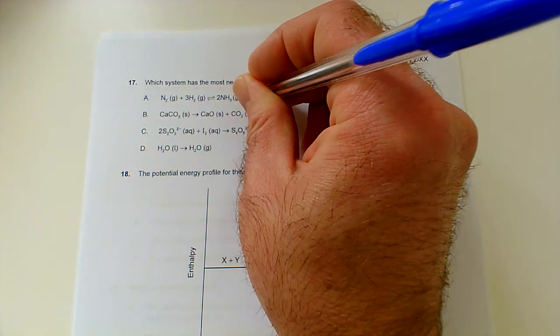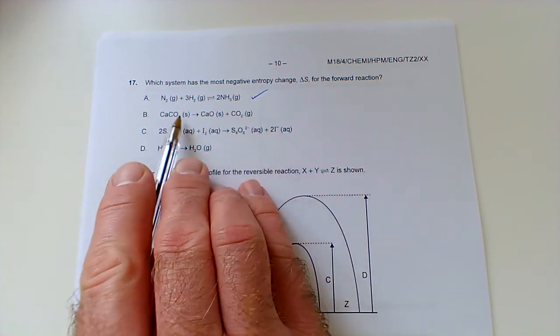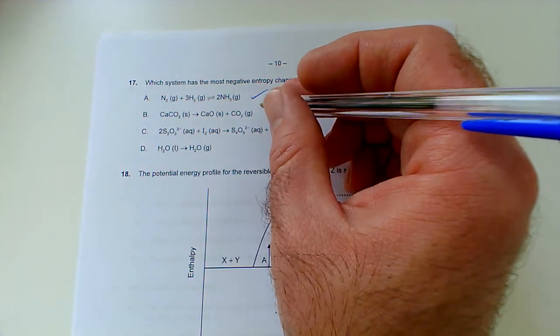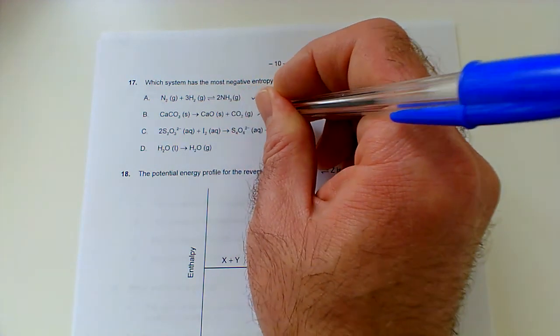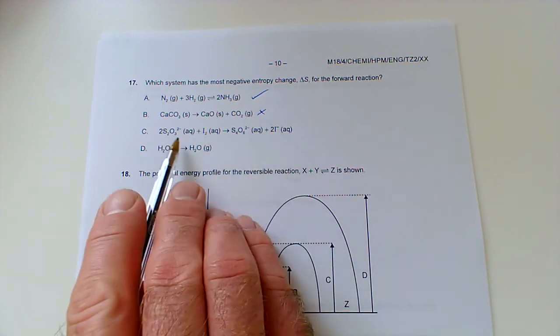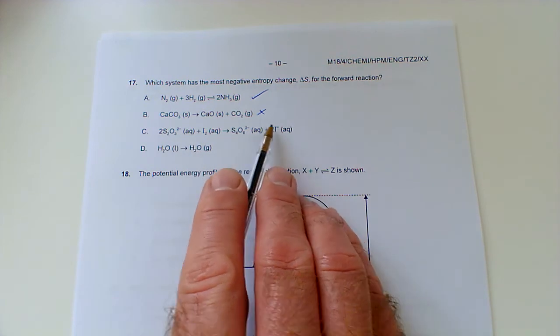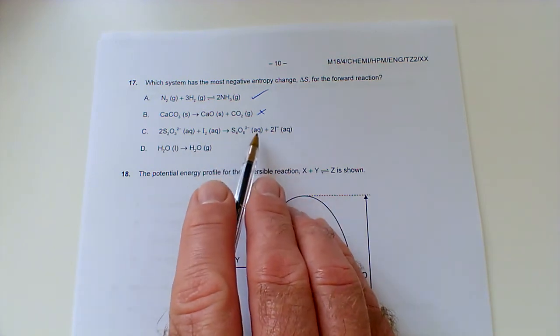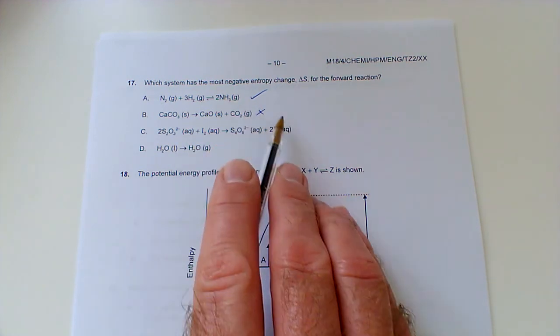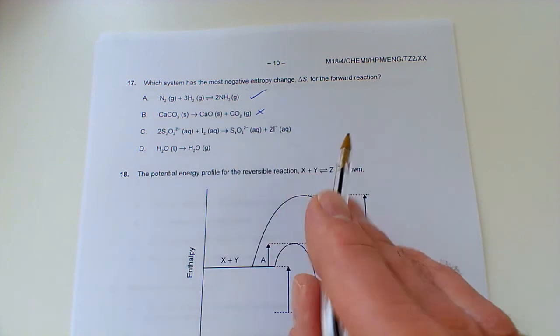This one we've got a solid becoming another solid plus a gas, so this one's releasing a gas. This one is going to be a positive entropy change because it's becoming more disordered because it's creating a gas. This one here, there's not a lot going on really. We've got three mobile ions at the start, or three substances swimming around in solution at the start. We've got three substances swimming around in solution at the end, so there's probably not going to be that much of an entropy change to this. Certainly it won't be as great as this one if it did happen to be negative. This one's going to have a far bigger impact because we've got four molecules of gas becoming two, so I'm not really liking that one.